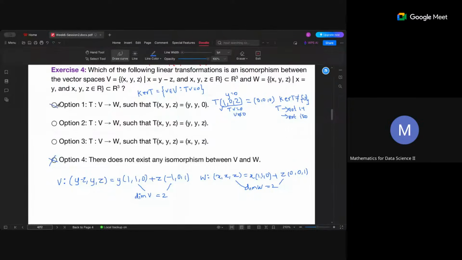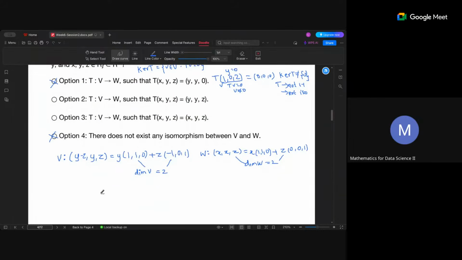All right. What about option 2? Also, no, wrong option, ma'am. Okay, why is this the wrong option? If we take, means it is not onto, so that's why. Okay, why is it not onto? First of all, onto means you need to show that image of T is same as W, right? So first of all, what is image of T in option 2?